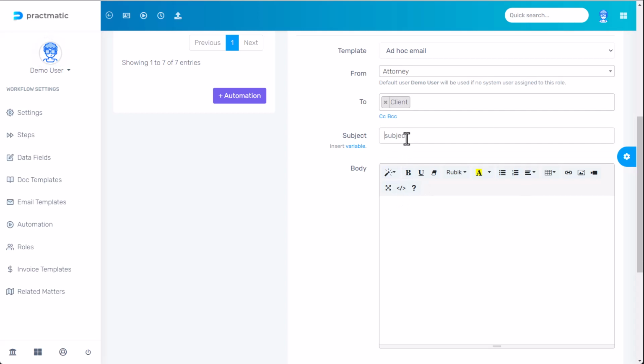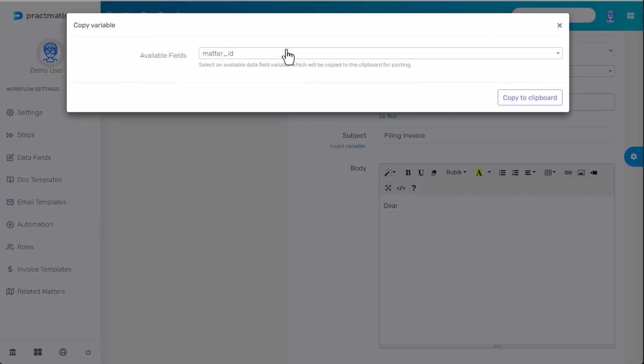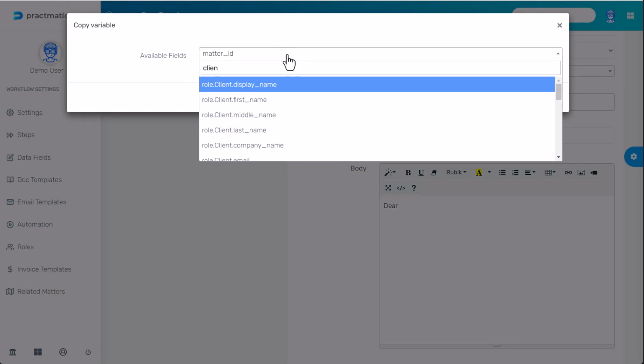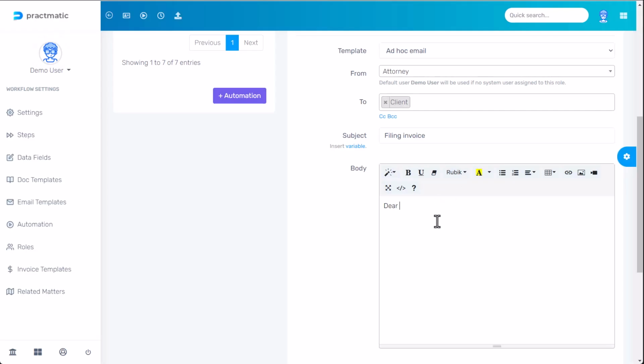And for the subject, let's call it filing invoice. And in the text field, we can include a brief ad hoc body for the client. So we can say dear, and then we'll get the client name, copy that, and we can say please find attached your filing invoice.